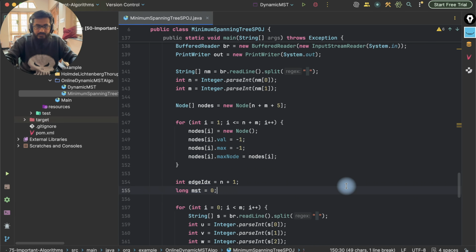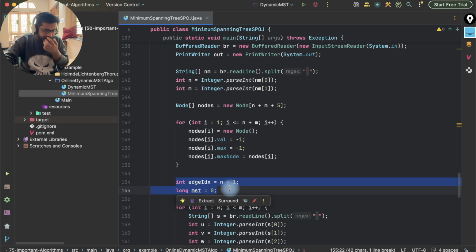Next, let's move on with the further things. This is nothing but the edge index as well as the MST edge index. This is the index for the edge nodes. We need the index for the edge nodes u and v, right, for the particular edge and for the particular nodes. So this is nothing but the edge index. We have made use of it for that sake itself.